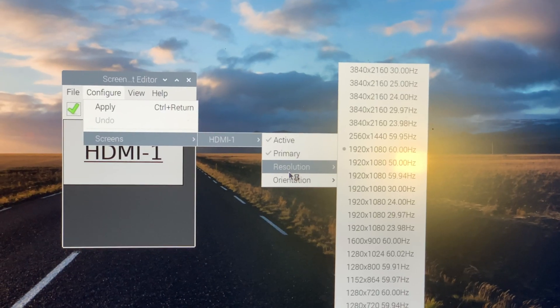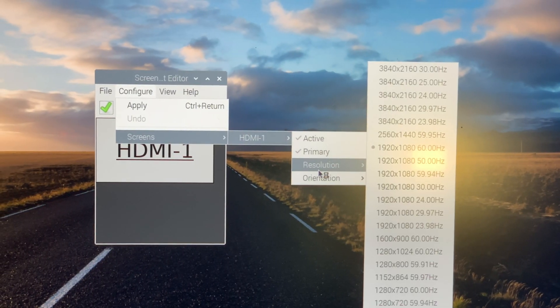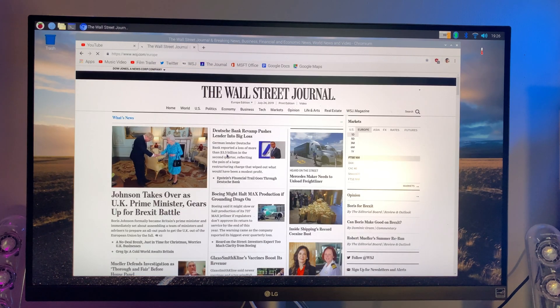Overall, the main problem with the Raspberry Pi 4 as a desktop computer seems to be the software rather than the hardware. The Raspberry Pi 4 is connected to my 4K monitor and can do 3840x2160, but it's important to note that's at 30Hz, not 60Hz. Another issue is that Raspbian OS doesn't support high DPI scaling like macOS or Windows, so everything is one-to-one. I wouldn't recommend using it at 4K for a desktop — at 1920x1080, though, it works fine, and since this is a budget computer it'll likely be paired with a budget 1080p or 720p monitor anyway.